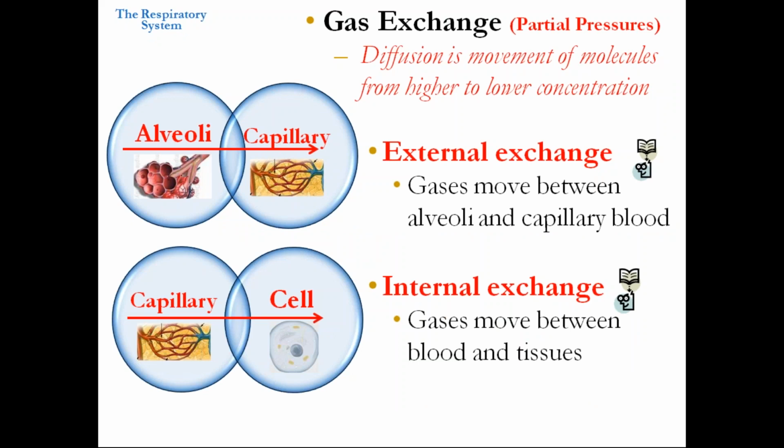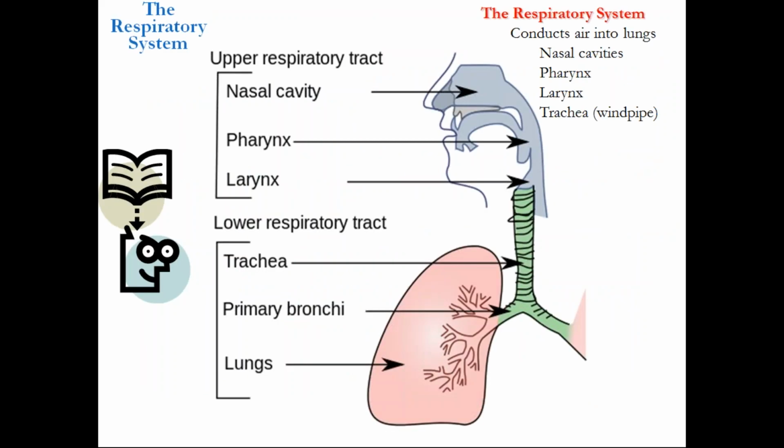This is the external and the internal exchange of gases. Here we have the division of the upper and the lower respiratory tract, extremely important. So look at this. Upper respiratory tract is the nasopharynx, the oropharynx, and the laryngopharynx. So all this is pharynx. The trachea is not. This is actually the esophagus. So can you see anteriorly we have the trachea, respiratory system, and posterior we have the esophagus. Here is the larynx. So the upper respiratory tract is going to go from the nasopharynx and including the whole larynx. Below the larynx starts the trachea, and the trachea to the alveoli will be the lower respiratory tract.